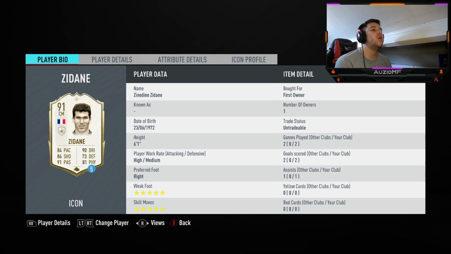Now, him being 6'1" is a huge plus as well, because when he drops back onto defense, him being 6'1" pretty much enables him to intercept balls at reaches that some 5'8", 5'9" players wouldn't be able to. Now, his high medium work rates, I personally think, are perfect, because he works in areas where he can support you as much, and he does his defensive work as well.